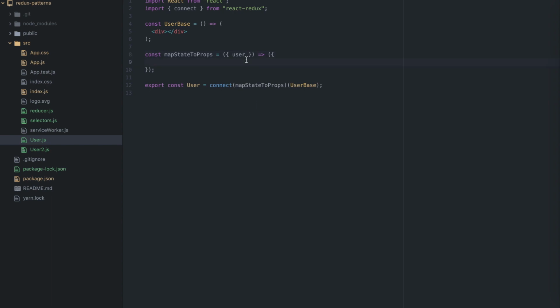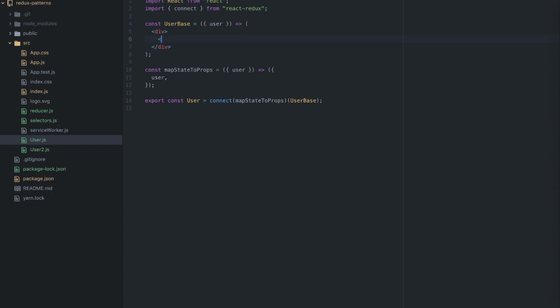Let's say I just want to grab the entire user and return it as a prop. So up here in my component, the first argument to this functional component is always props, but I'm going to do a little shorthand destructuring and just grab the user prop immediately.